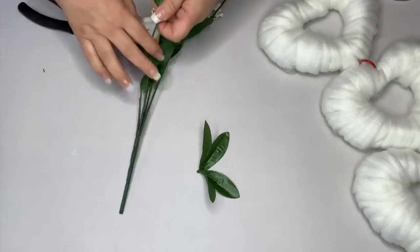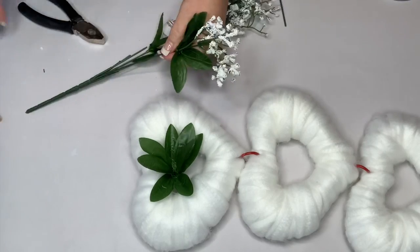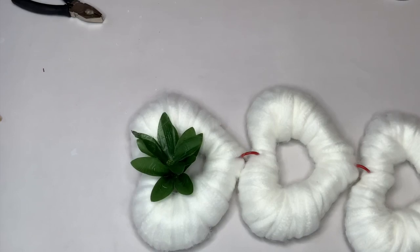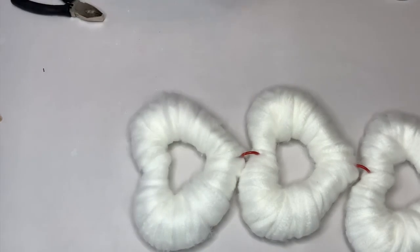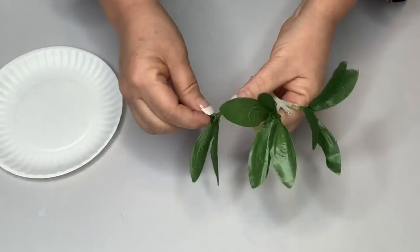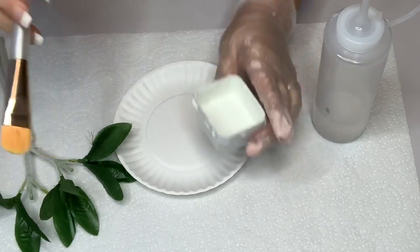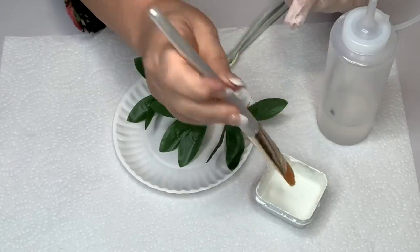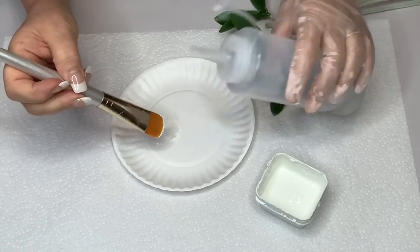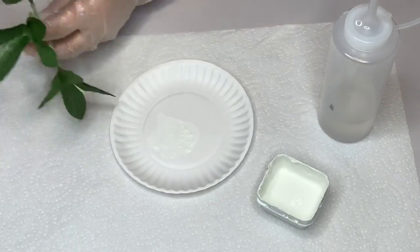But I am always throwing away the leaves from the flowers that I use from Dollar Tree because they just really look fake and they're kind of an ugly color. So I was just trying to think of a way that I could utilize those and repurpose them or give them a little makeover. So I decided to try my hand at painting them. And so I just took some white chalk paint and diluted it down with just a little bit of water and then painted my leaves.